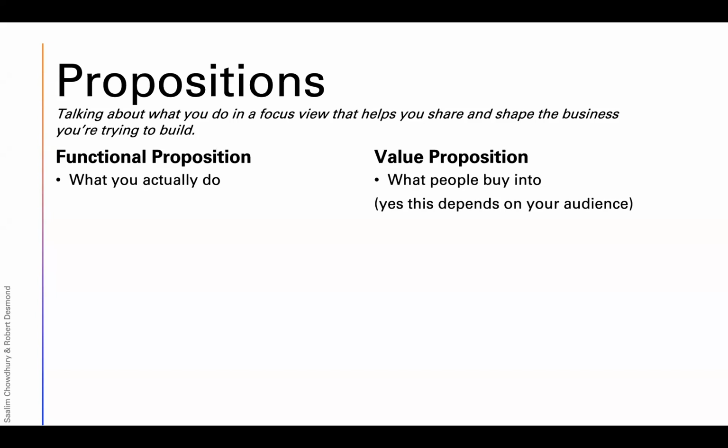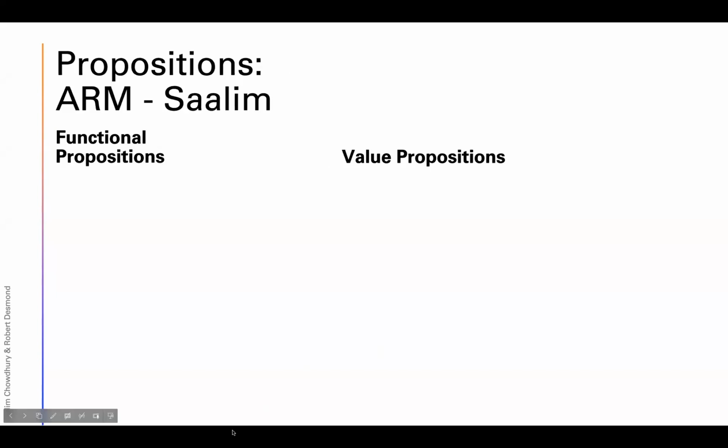Right, so we're actually going to do this. We're going to build a functional prop, work out what our functional prop and our value prop is. So what you actually do on one side, what people buy into on the other. What would be awesome is, Des, are you able to share the workbook?